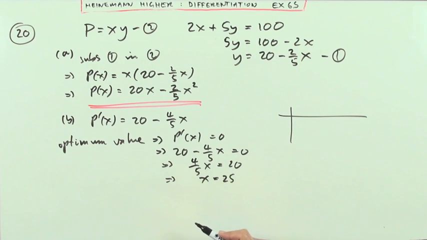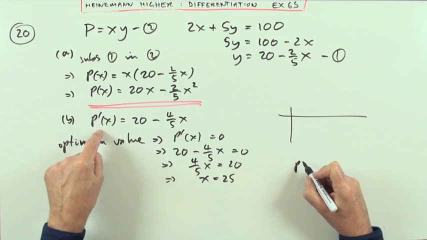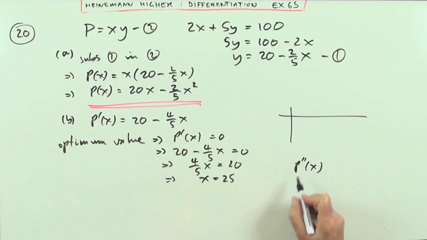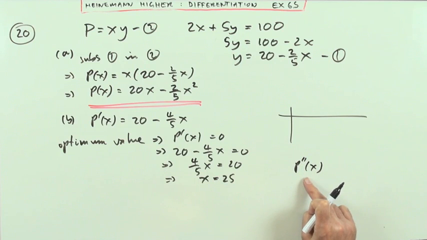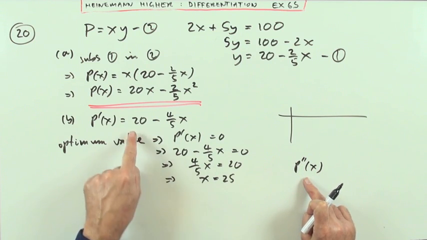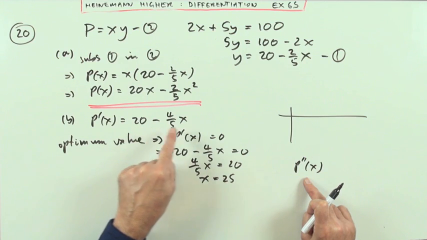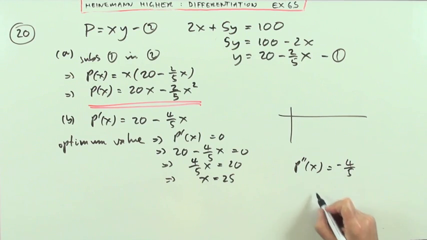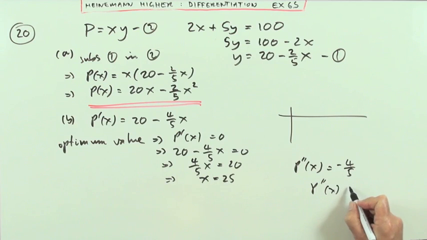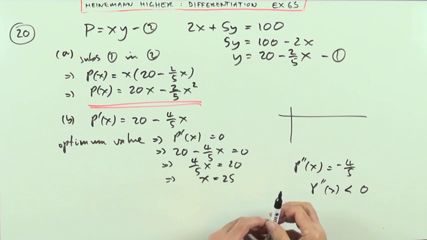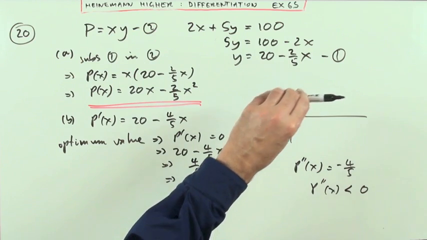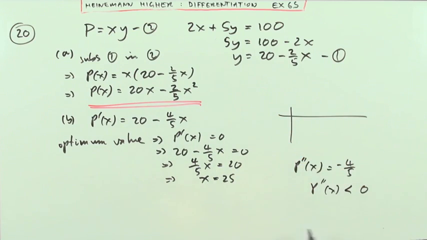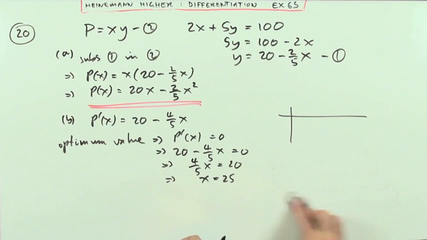Although I could have used the second derivative. I could have used p double dash of x, which would be the notation for the second derivative, because that's trivial in this case. Differentiate this again, that goes, linear term, I would only have negative 4/5, which is always negative. That second derivative is always negative, which means the gradient has been slowing down and becoming negative, which means I've got a maximum. That would have done on its own, but I've got the table up there, right?